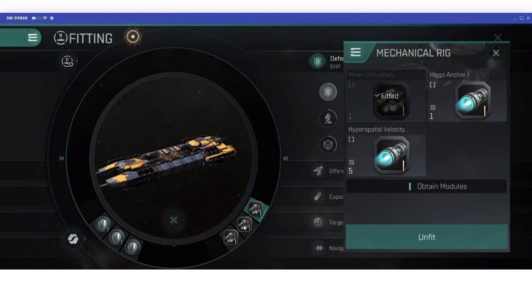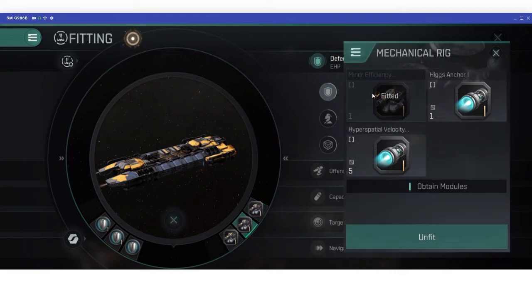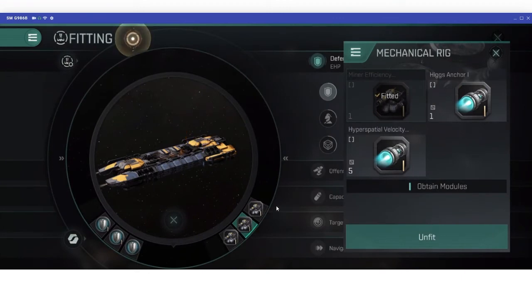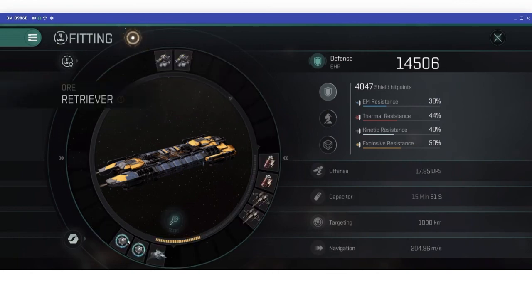Now, there's a close second. If you actually do the calculations, if you put in 1 miner efficiency upgrade rig, that is almost as efficient, but not quite as efficient. I have it in here because that's what I just had laying around, and it really only is a very small difference in overall efficiency. Okay. That is our complete fitting. And again, this should give us maximum survivability of getting away whenever there's one attacker and cloaking when there's more than one attacker.